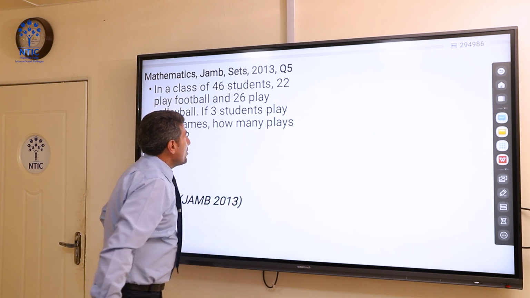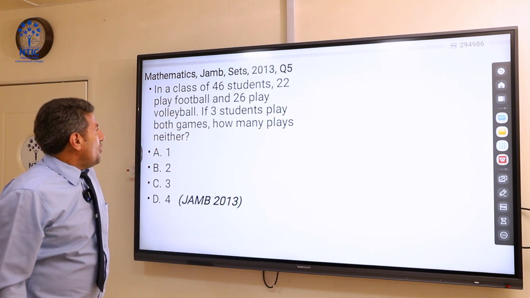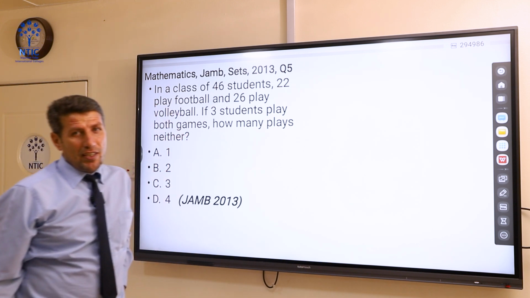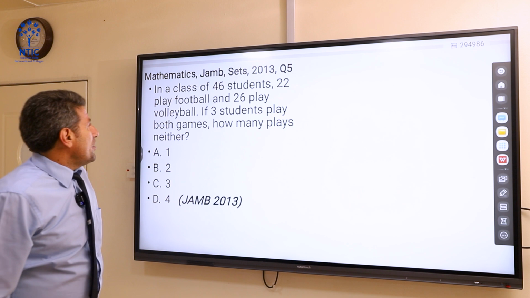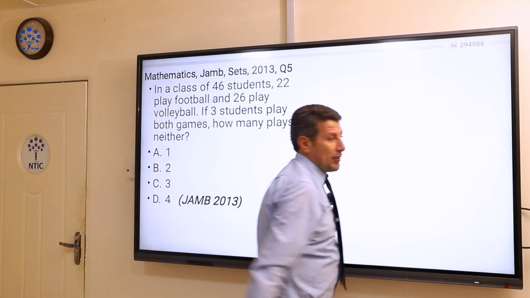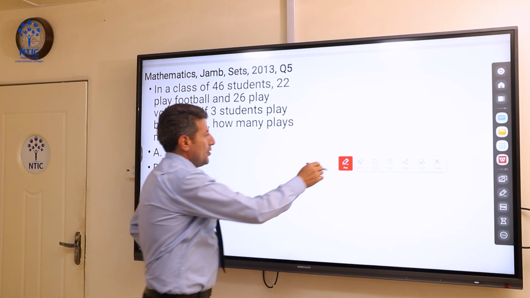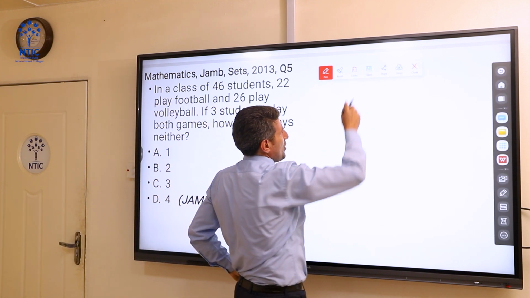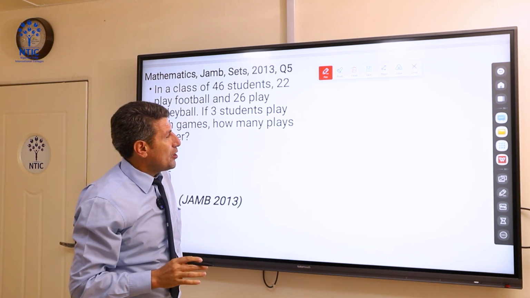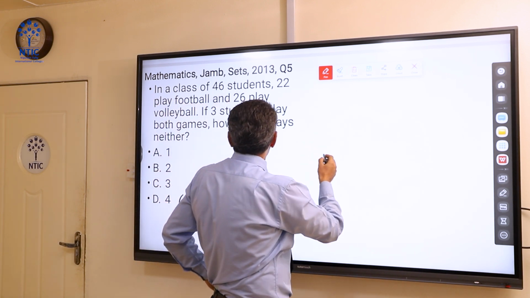So our next question is 2013. Again, it is a word problem question, which is two set again. For this kind of question, for word problem and two set, the best way to solve is to draw a Venn diagram. Okay? You know, there are formulas you can apply and solve, but if you draw a Venn diagram, I think it is the best way. So let's draw the Venn diagram again.